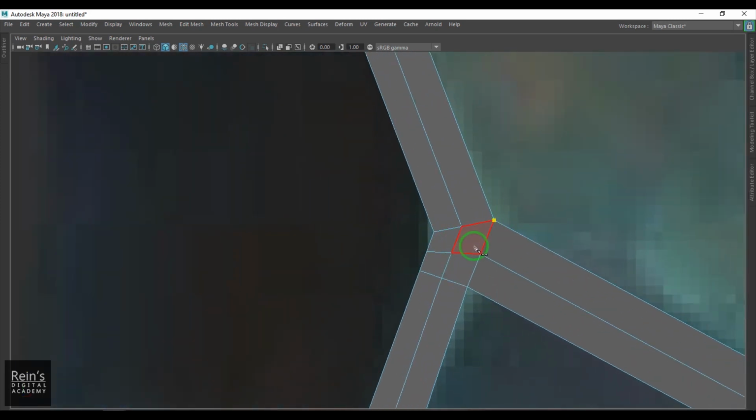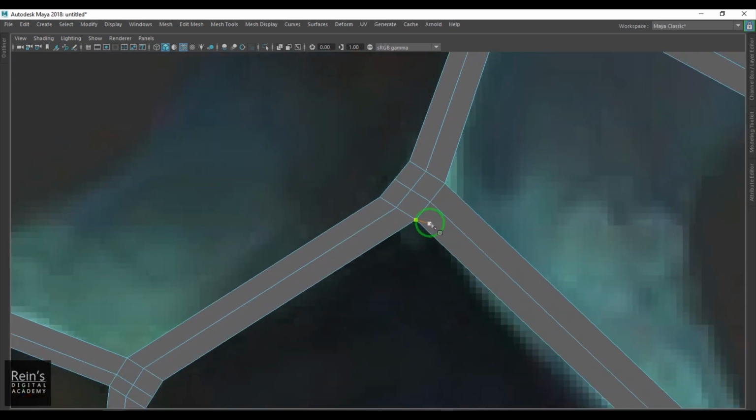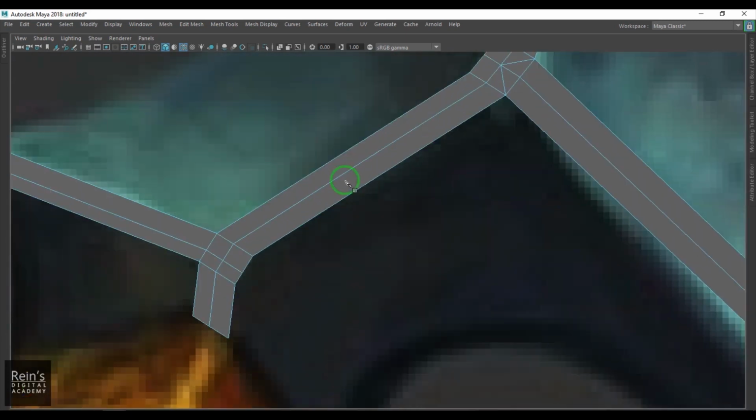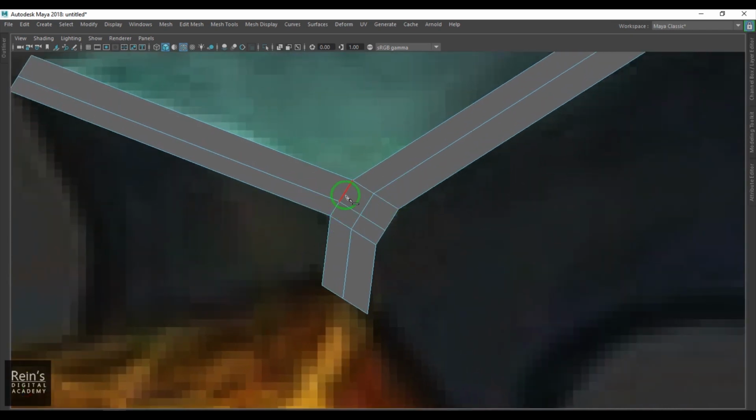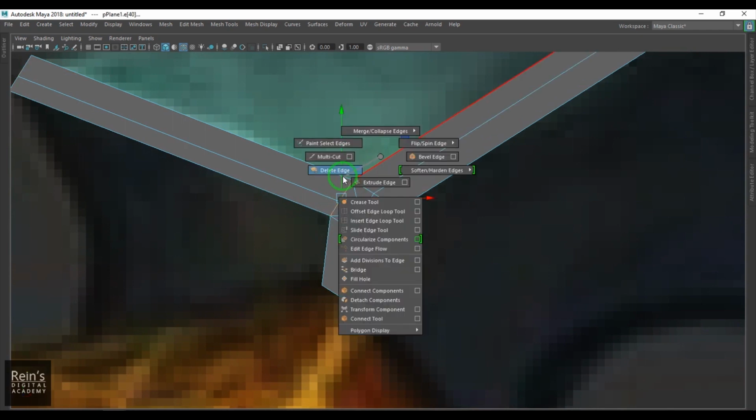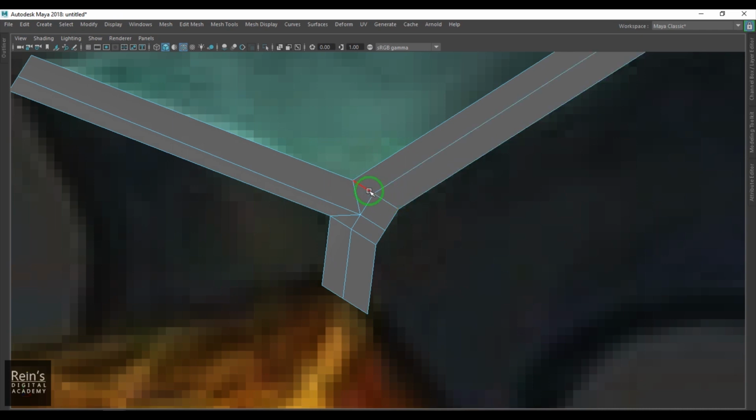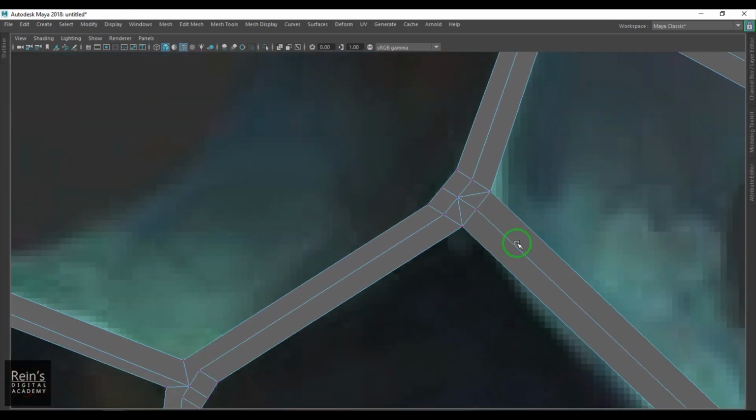Okay, so I'm going to do that here. So I'm trying to address the core problem. Okay, that's the shape.